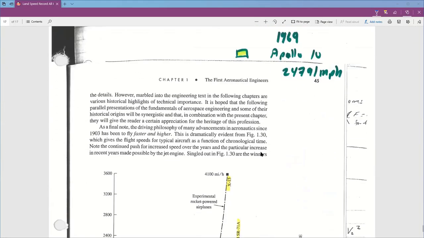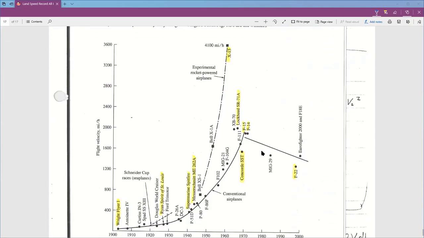So your book has this in it, which is speed records in the air. So these are airplanes now. And notice as time goes on, speeds got faster and faster. Makes sense, all the way from the Wright Flyer down here, which was real slow, up through a Douglas aircraft and a Ford Trimotor, a DC-3, a P-80, some more airplanes. These are conventional airplanes, a MiG-21, F-102. And then there's the Concorde SST, set a record. Here's the F-15 and the F-14.